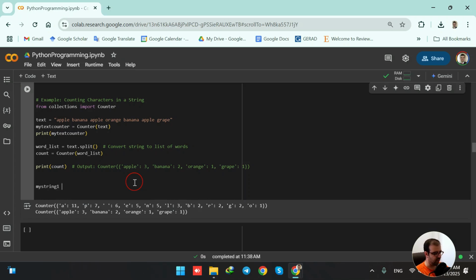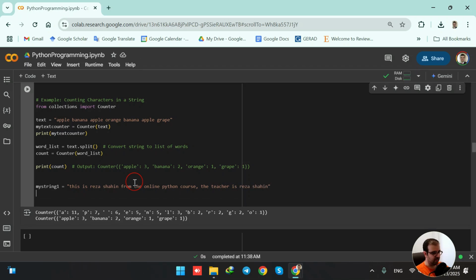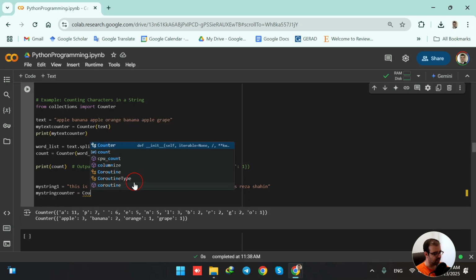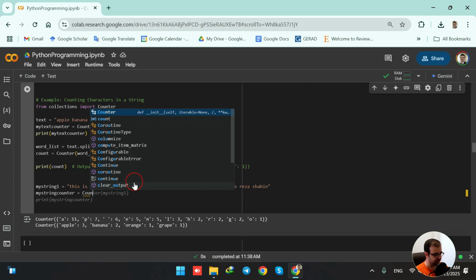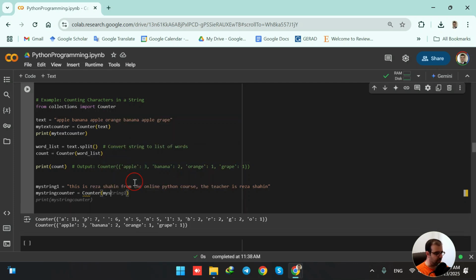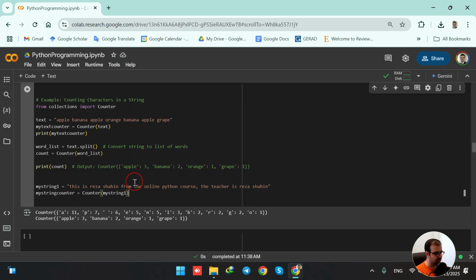My string 1, for example, is going to have: this is Reza Shaheen from the online Python course. And then we can have: the teacher is Reza Shaheen, and this is my string. Okay, so my string counter, I assign it to counter of my string 1.